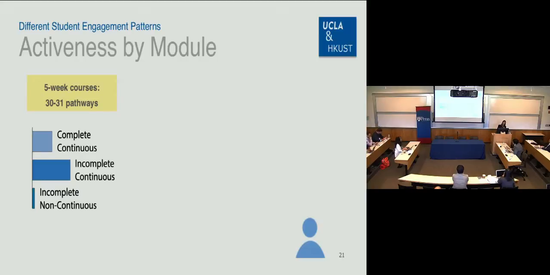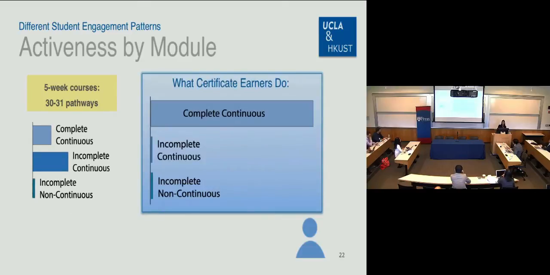So the population was mostly incomplete continuous, some complete continuous, and then some incomplete again. And the certificate earners were completely complete continuous. You did not earn a certificate unless you did that, except for I think there were like 5 people who had a different pattern. So this also points to a design issue. If we have not a lot of opportunities for people to take different paths to pass the course, this can be a problem as well.